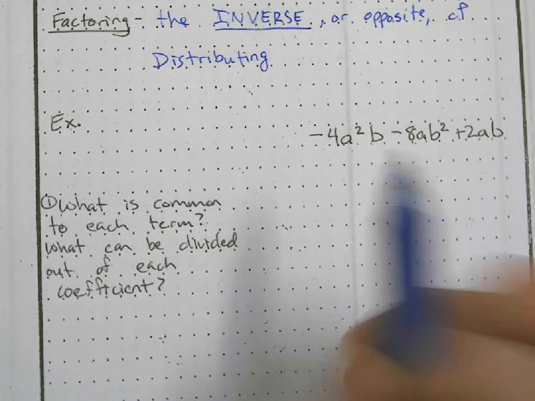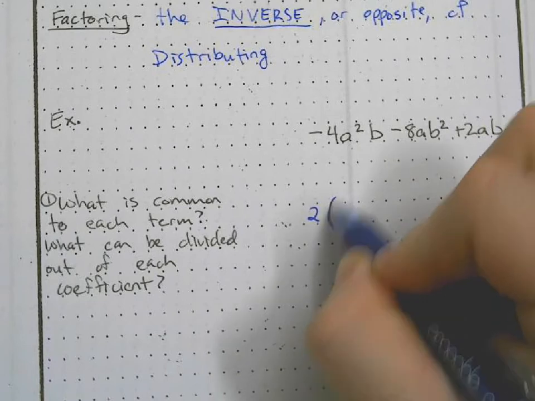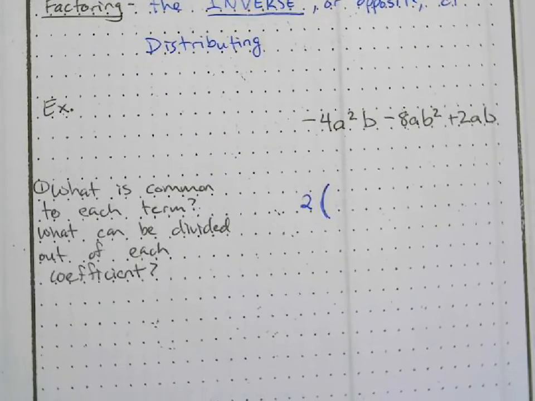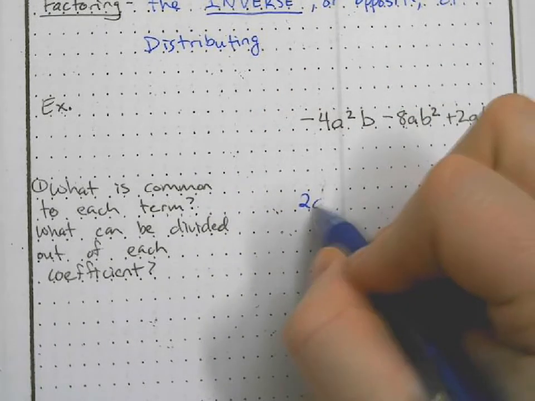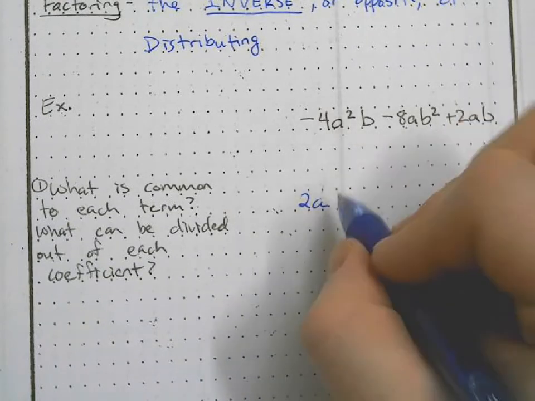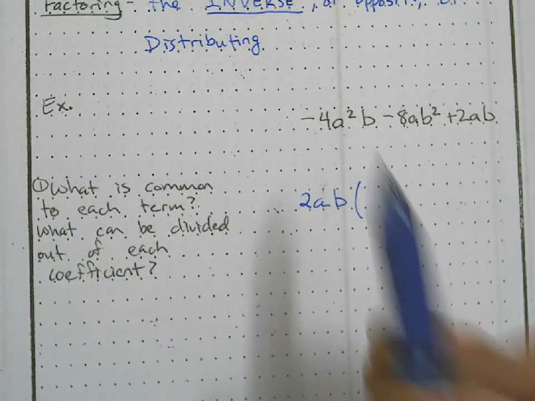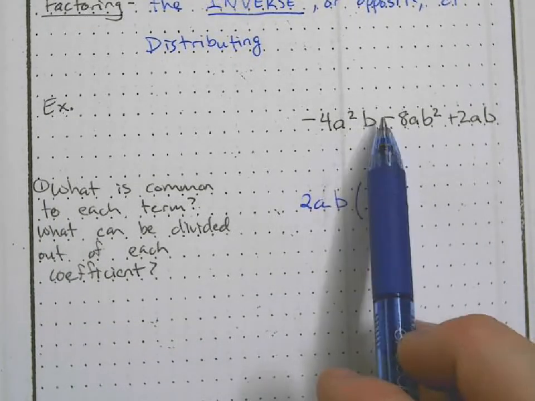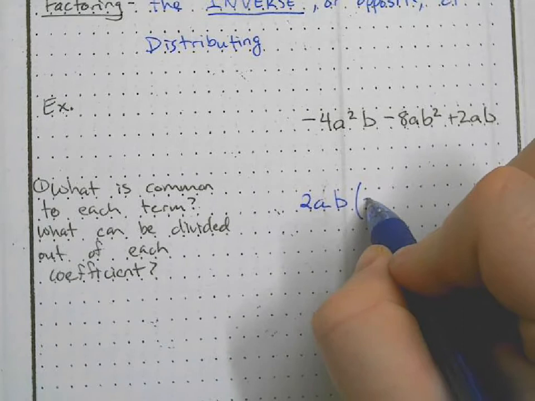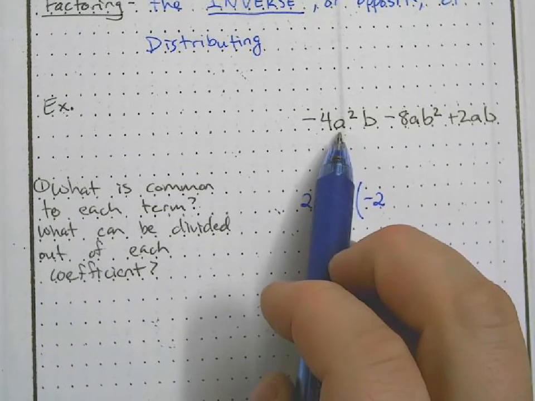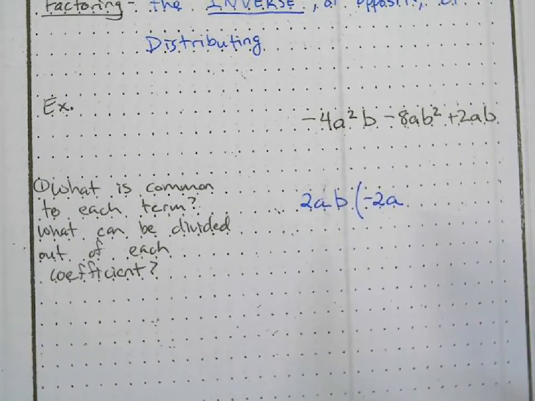So how we'll write this is, I'm going to factor out my 2. And I put that on the outside of my parentheses. And we said we can factor out the 2, one of the a's, because that's the least amount they all have, and then we could factor out one of the b's. Now I'm just either subtracting my exponent by 1 or dividing my coefficient by this number. So negative 4 divided by 2 would be negative 2. I took one a away from a squared, so I still have an a left. I factored this b out, so there's no more b.